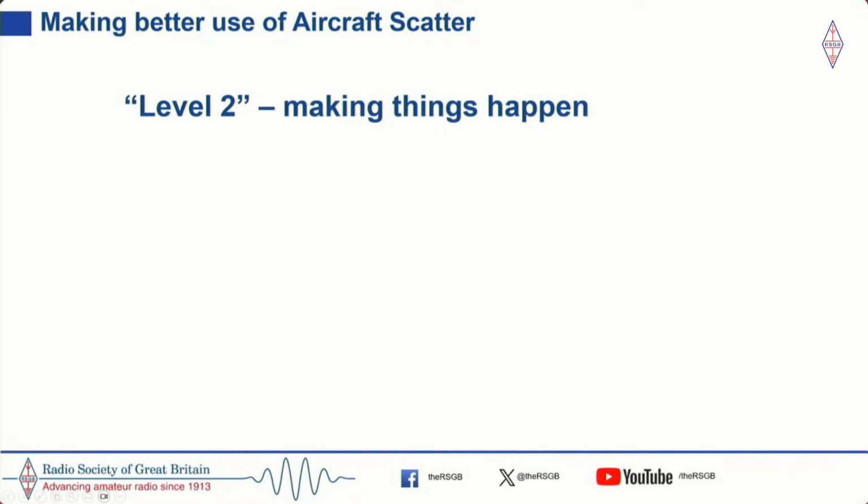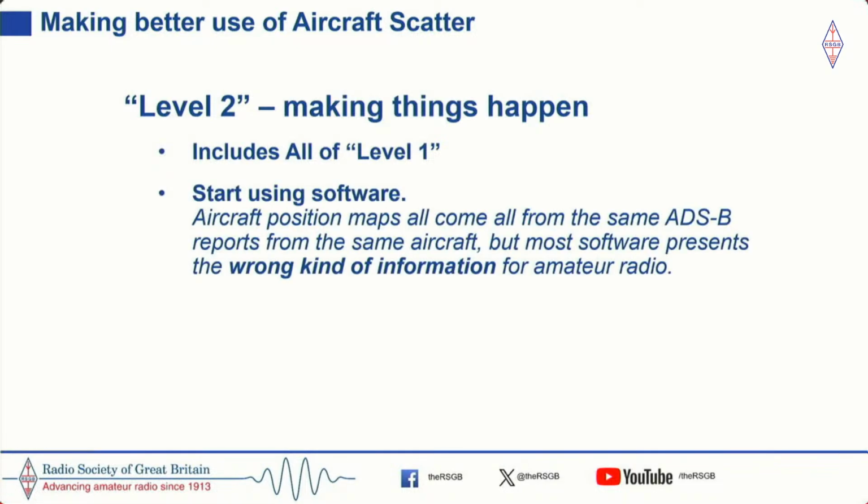Right, moving quickly on to level 2, because I need to be closing shortly. Making things happen, that includes all of level 1, and then to start using software. And there's just a couple of points I want to make here. All these aircraft position maps that you see, they all come from the same ADS-B automated reports from the same aircraft, giving position, speed, height, and so on.